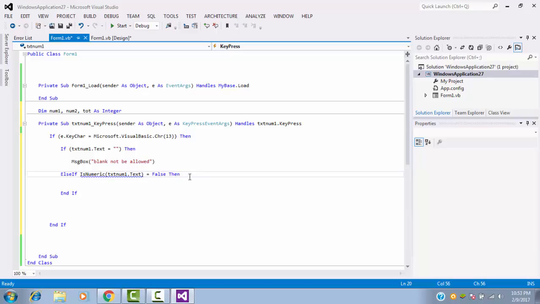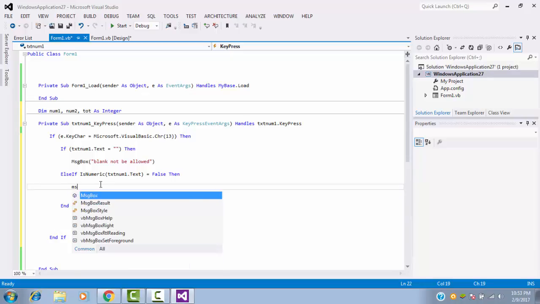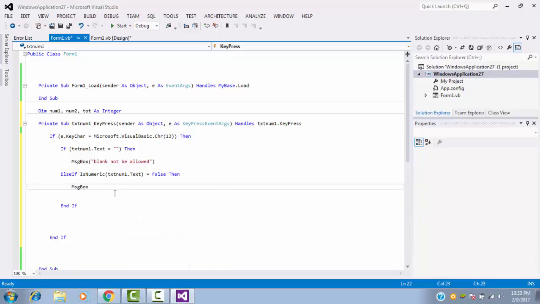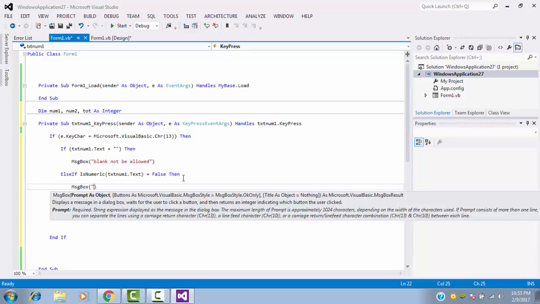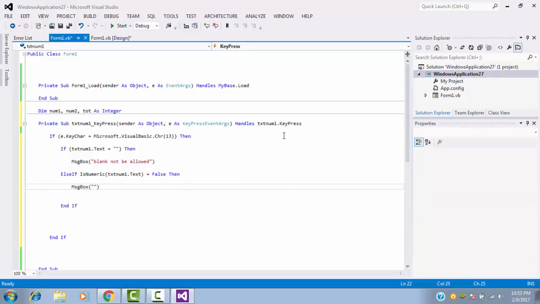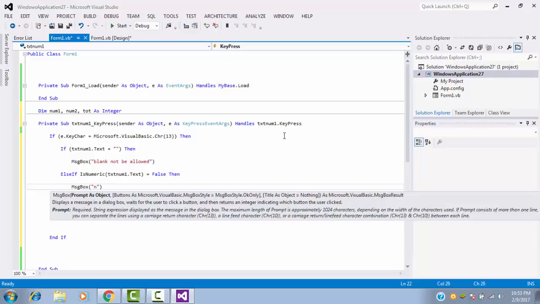False means you can't enter string values, you can only enter integer values. Here you have to pass the message: invalid numbers.